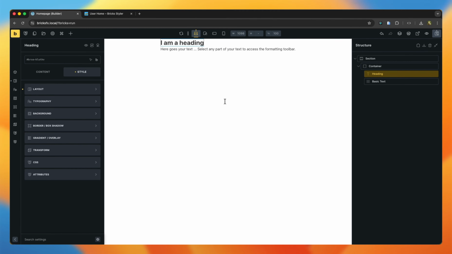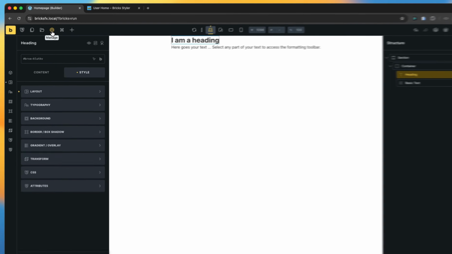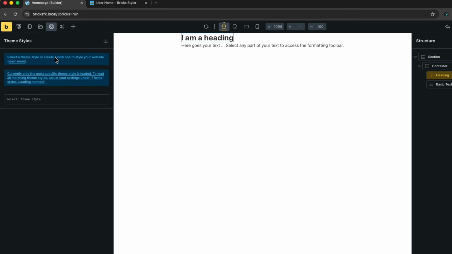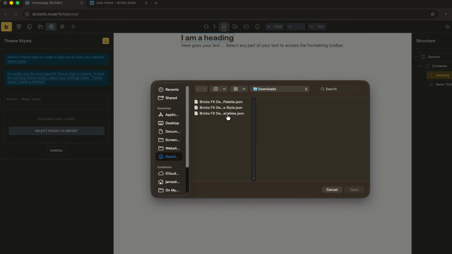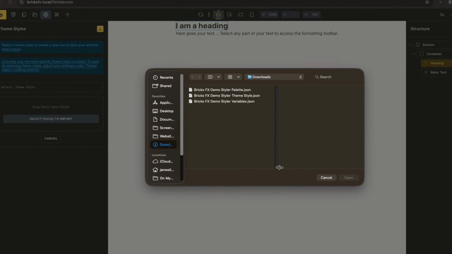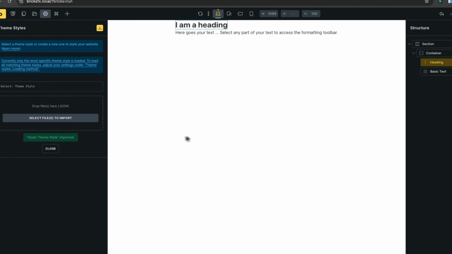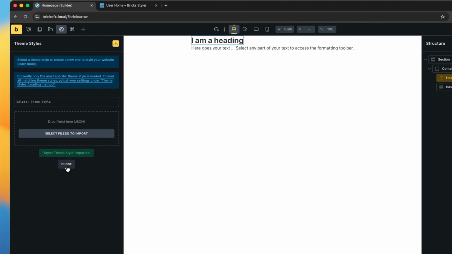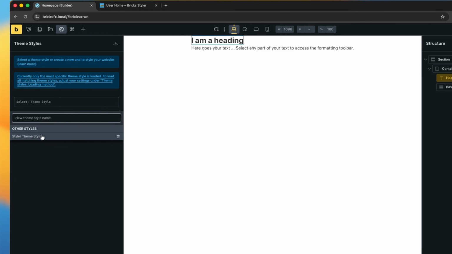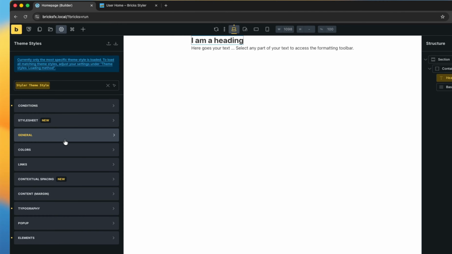The first step in setting up BrickStyler is to simply set up our theme style, and we do so simply by importing the file we just downloaded, which in this case is the BrickStyler demo theme style. And once that's done, we can go ahead and close that, and you'll see that we have our styler theme style.